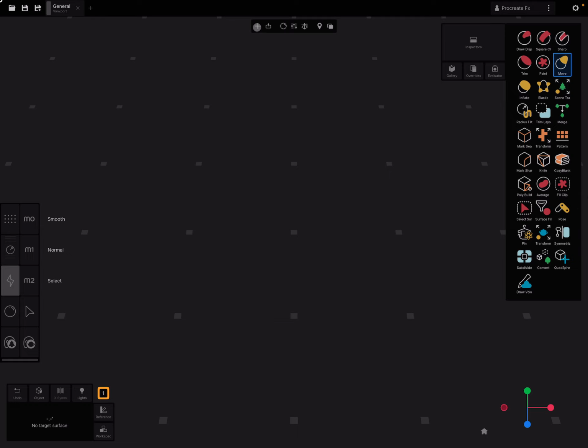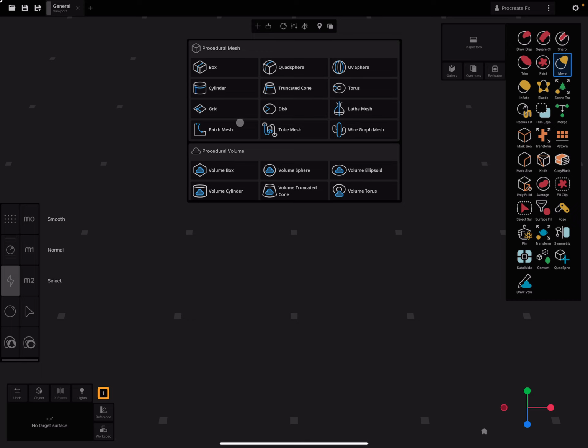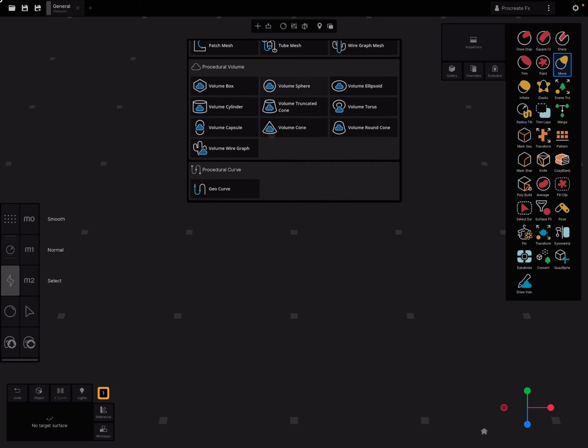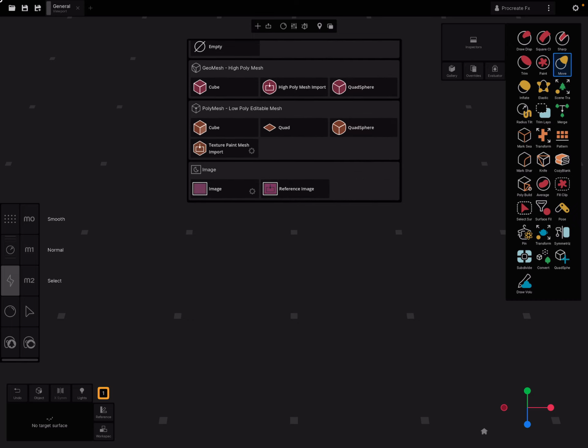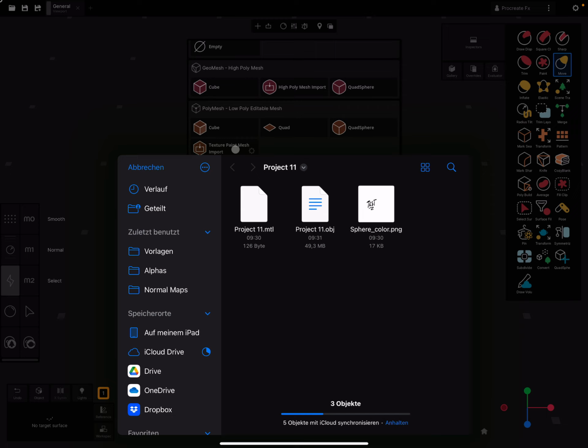Okay, so you have to use this small plus thing at the top. And so you see here poly mesh, low poly mesh, and there's a texture paint mesh import. I hope this is the correct one.